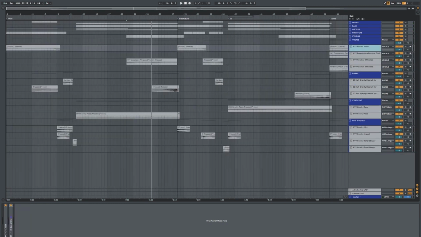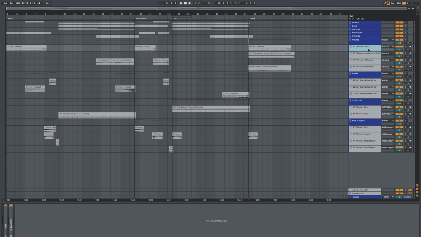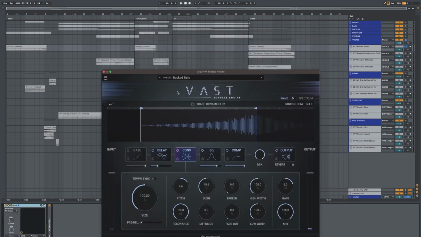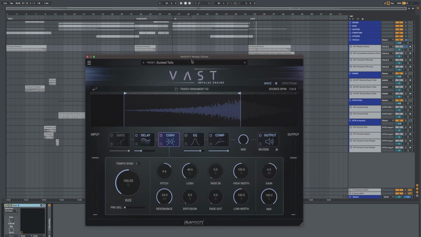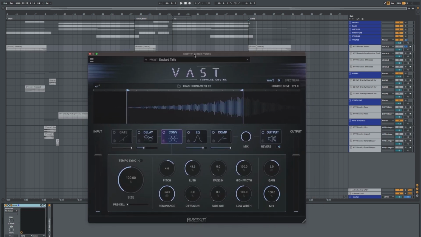All right, vocals. This is where a lot of the fun was. We start with Mosaic voices. This is the only instrument that I wanted reversed. It sounds like this without the reverse. I believe it's doing the same bass line. I listened to how that guitar lick was going and I made a similar bass line to it. So this vocal is doing the same, but when I apply Vast, now it's in reverse.